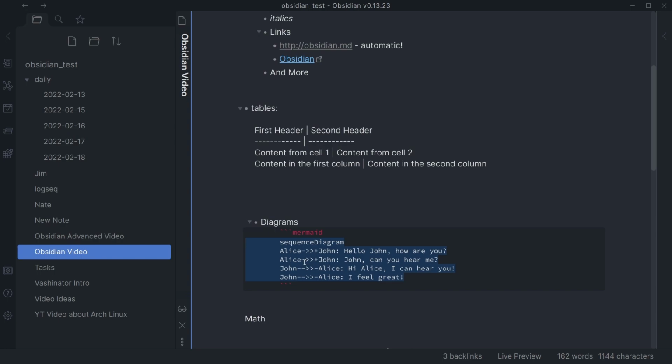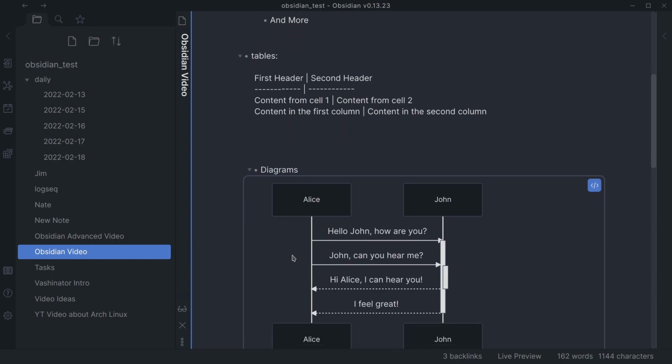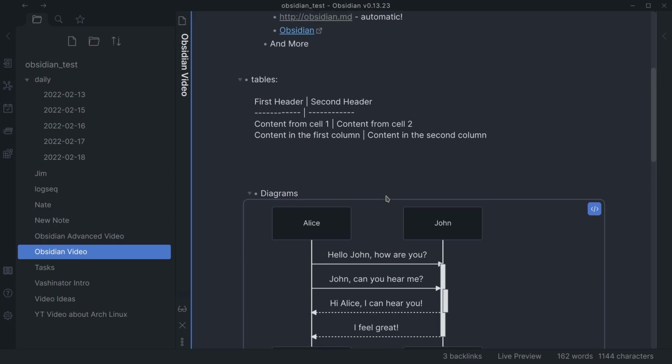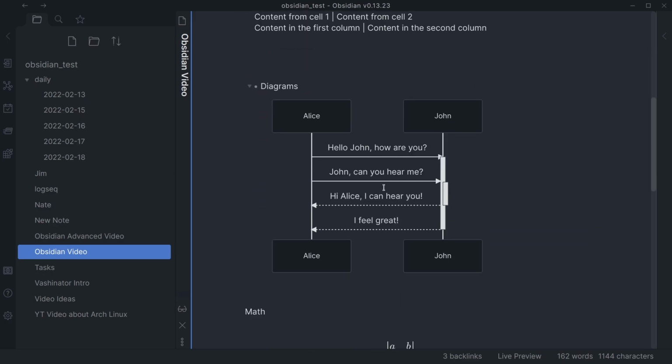I had not actually seen this before, but I thought this was pretty cool. And there are several different types of charts or diagrams you can do. So just kind of interesting that you can attach this in here and have something quite different than the rest of your markdown notes.